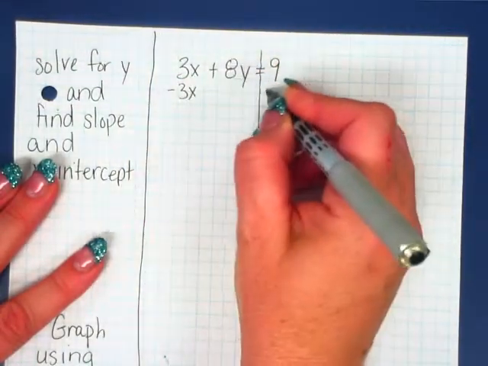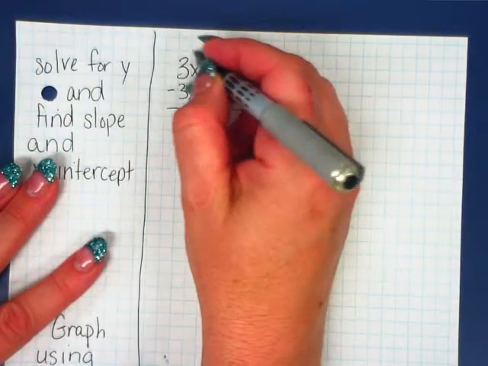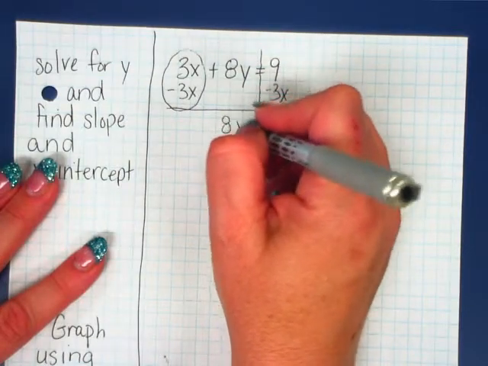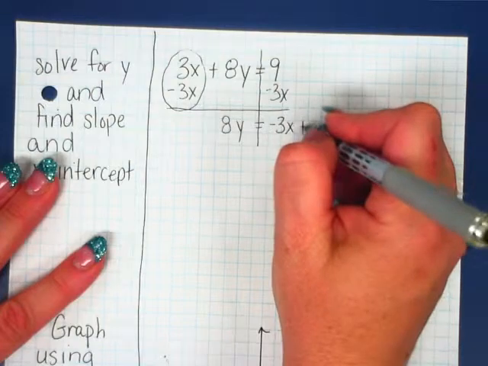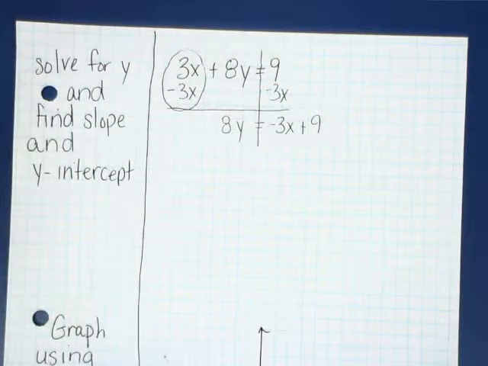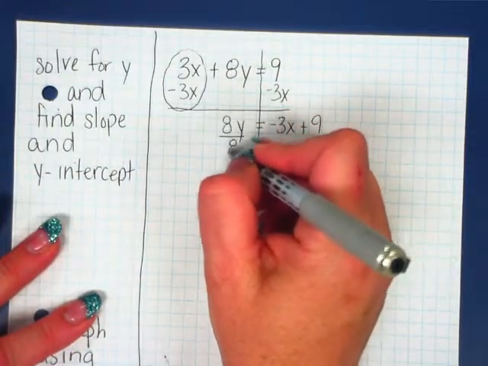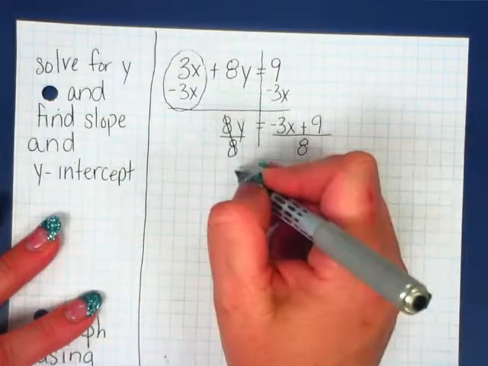It's a positive 3x, so we subtract 3x from both sides. Opposite operations. This becomes our 0 like we expected it to. Bring down your 8y. Try to keep your x first and your number second, just like the equation, y equals mx plus b. I can't add the 3x and the 9 because they're candy, corn, and Smarties. They don't match. Opposite operations, this is multiplication, so we divide. And on this side, 8 divided by 8 is 1.